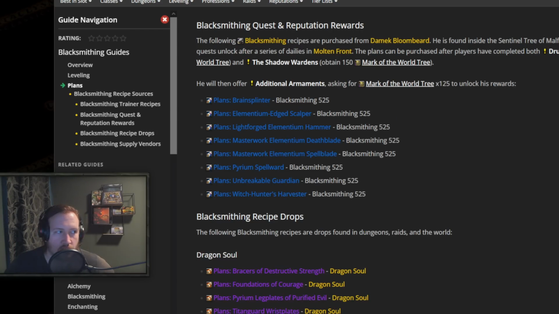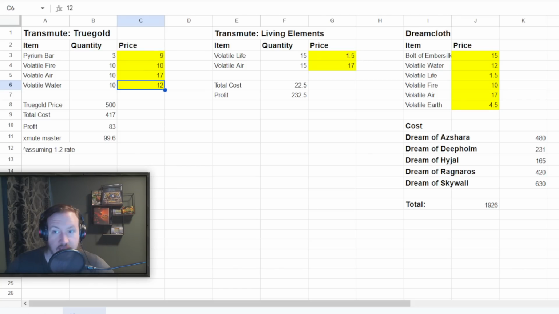So TLDR, if cooldown crafting is not currently worth it for you on your server because of your prices, don't give up on crafting the cooldowns. As long as you're making some sort of profit and not losing gold on it, even if you are losing gold, maybe you will make it all back in the next phase, keep crafting, especially True Gold and Dreamcloth. Just look at the difference between True Gold and Living Elements on your server first, and then consider making whatever you want. If True Gold is really good on your server, then keep making that. If Living Elements is really good on your server, then keep making that.